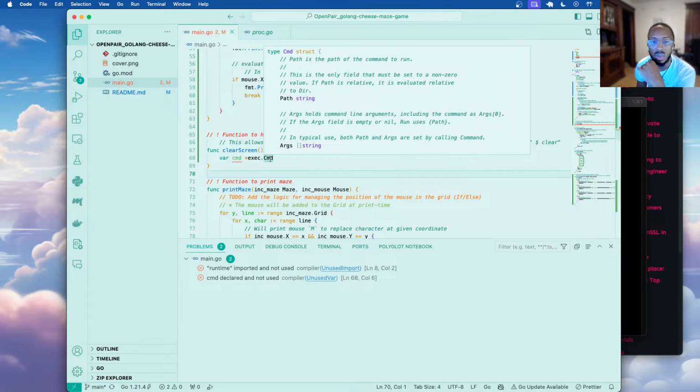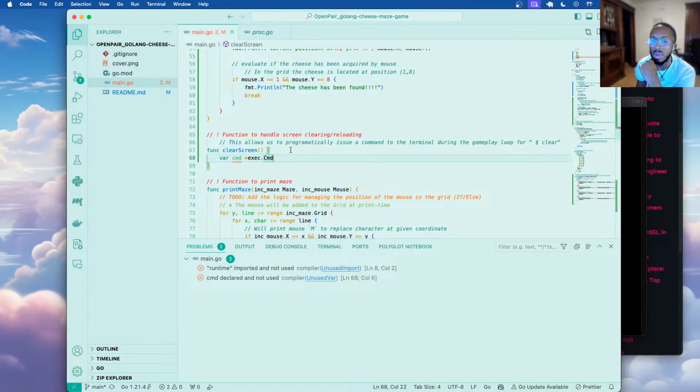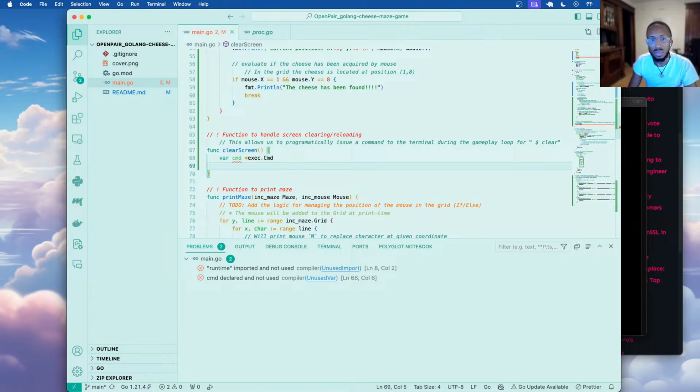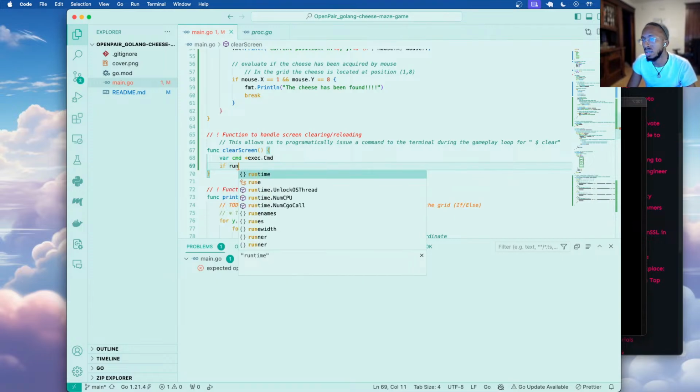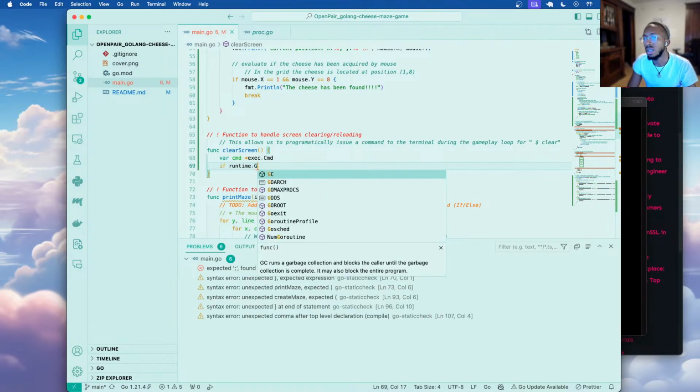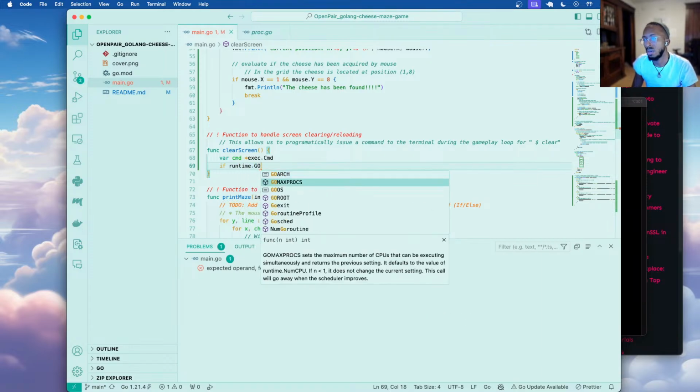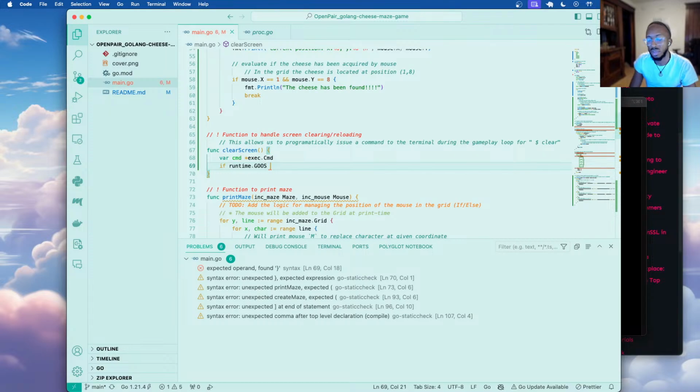Yeah, this is a way to hold the command. And this command will go to the terminal. We can choose to run this command, I guess. It has this line, which I don't understand. If runtime, this is a part of this code where I'm just like, okay, I'm going to have to do some more with this because I don't understand.